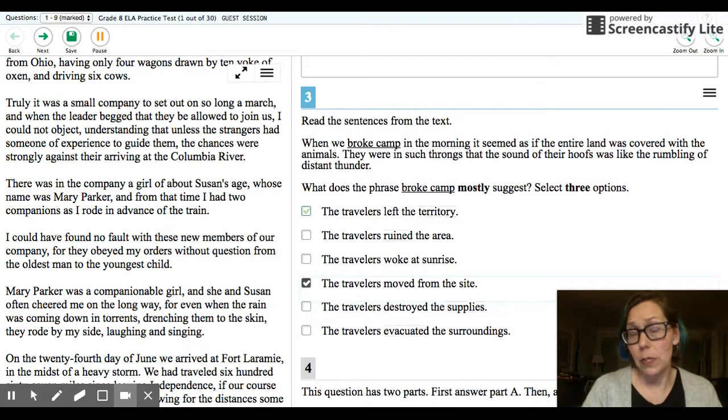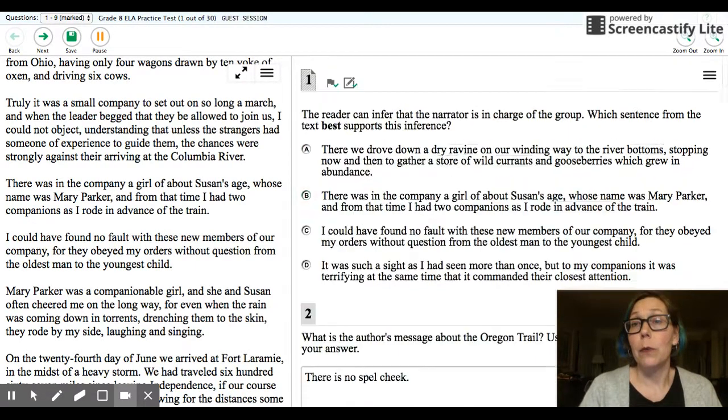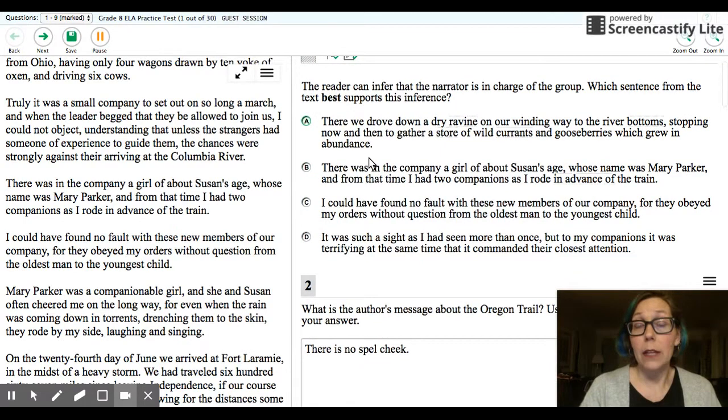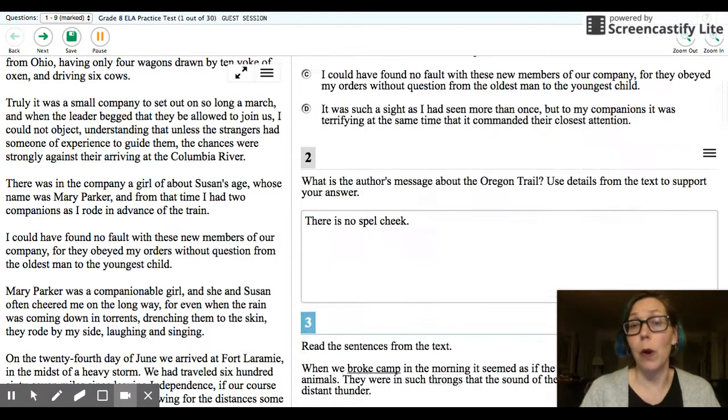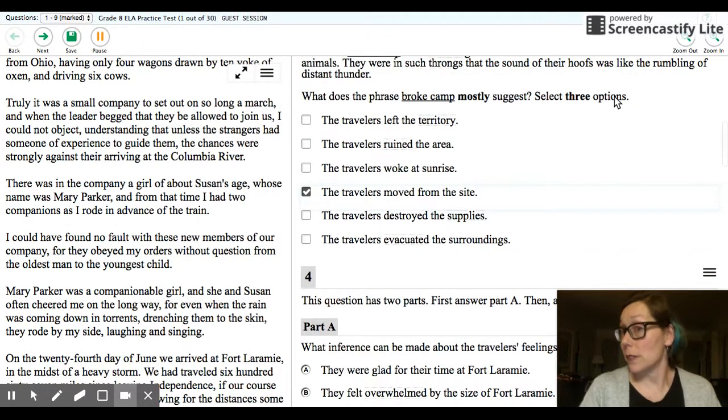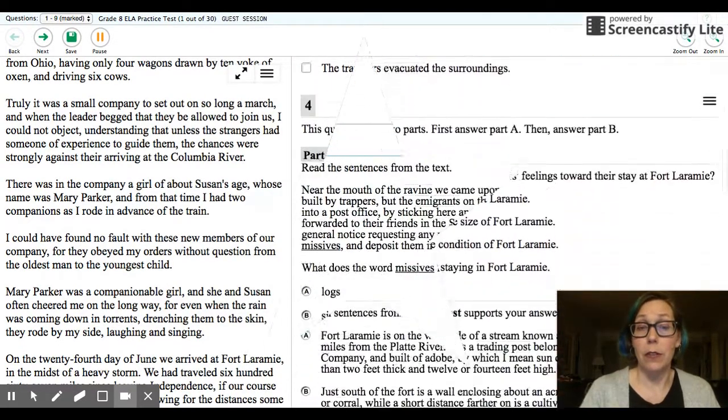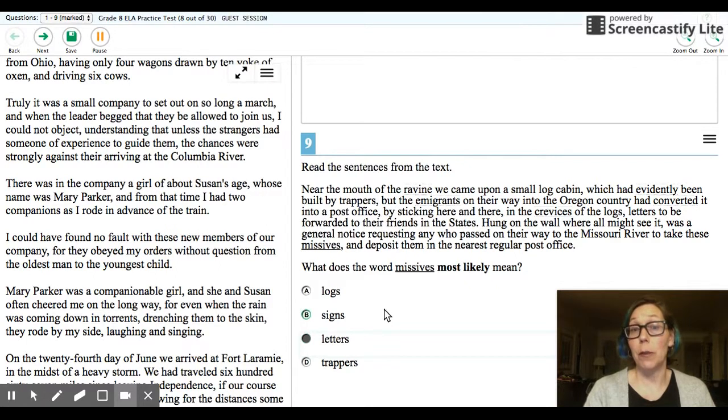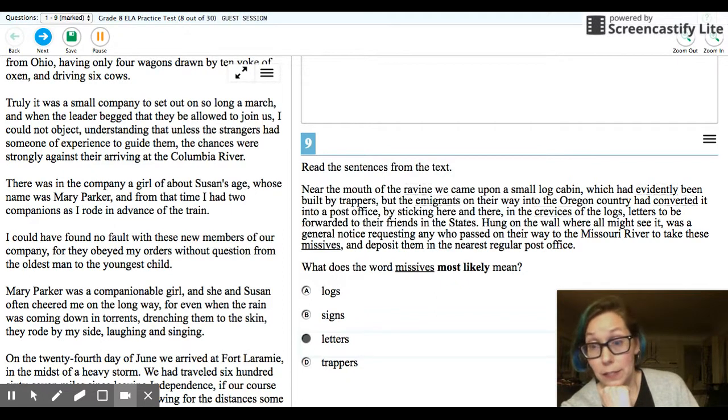You may have noticed in years past that you have to answer all your questions before you can go on. But in a question like this where it says select 3 options, you can check just one and it'll still let you go on, even though they're telling you to check 3. So make sure that you read those details and answer every single thing that it's asking. I've answered all the questions in the first page, and I'm about to hit that next button. Now, I want to tell you something about this test that is very different from the way the tests work with the old bubble sheet ones.